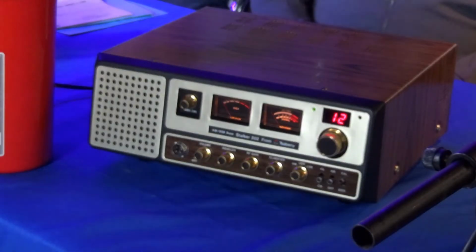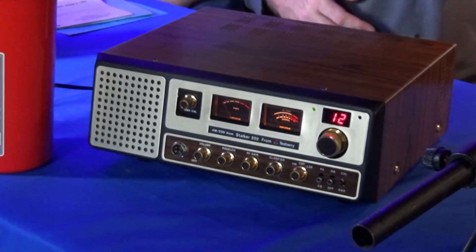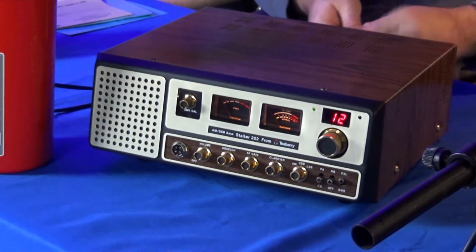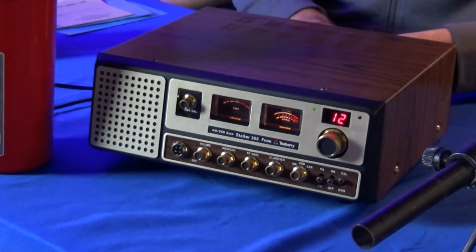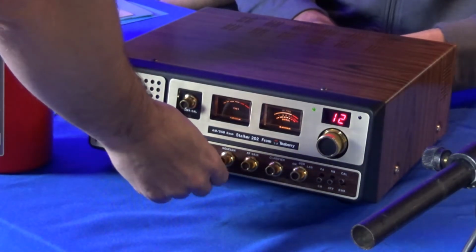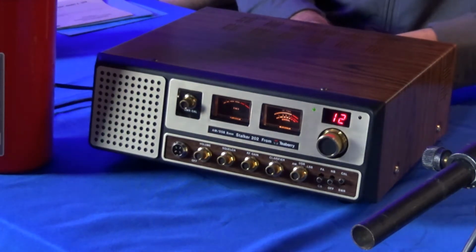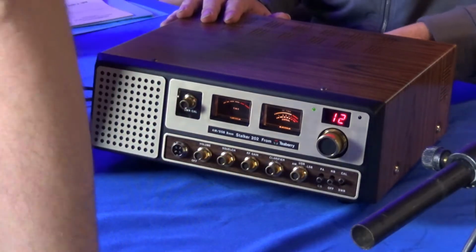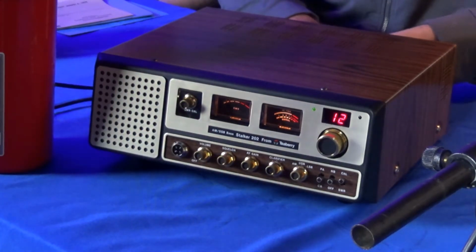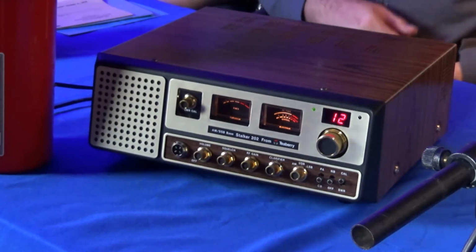I'm almost ashamed to have it out of the box for a few minutes. It's like a museum, and here we go, just jamming some random antenna into it. I get louder, that's normal. Yeah, it's AM. Push it further in. We're getting there. That's me words. There we go.